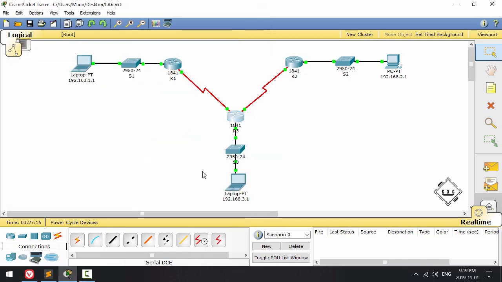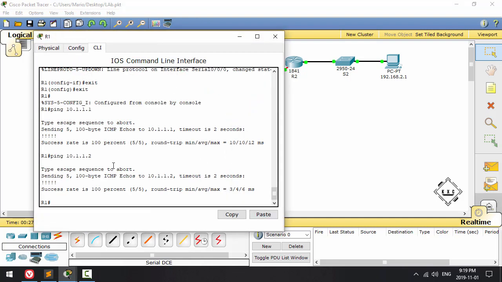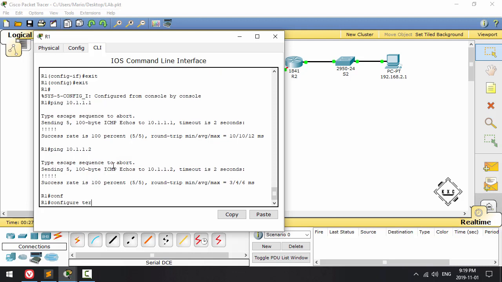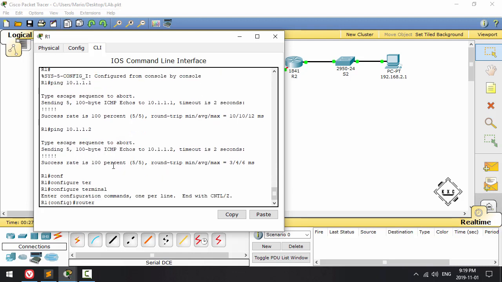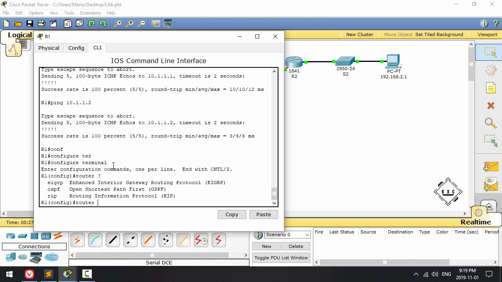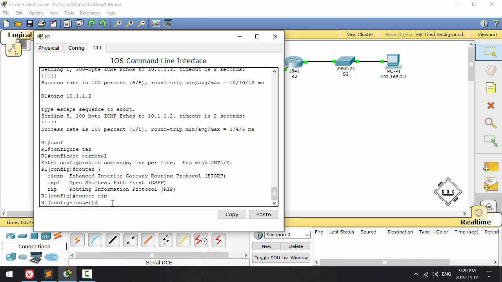Now, if we go by static routing, it's going to be quite messy. So we're going to start off simply by using RIP. RIP is really easy to configure. We go to configure terminal, and the command is router. Router is either RIP, OSPF, or EIGRP. RIP is the oldest protocol. EIGRP is a Cisco proprietary protocol. This is one of my favorites, but we haven't covered it in a textbook. And we have OSPF. There are also other ones like IS-IS, but we're not going to do those right now. So router RIP. Hit enter.